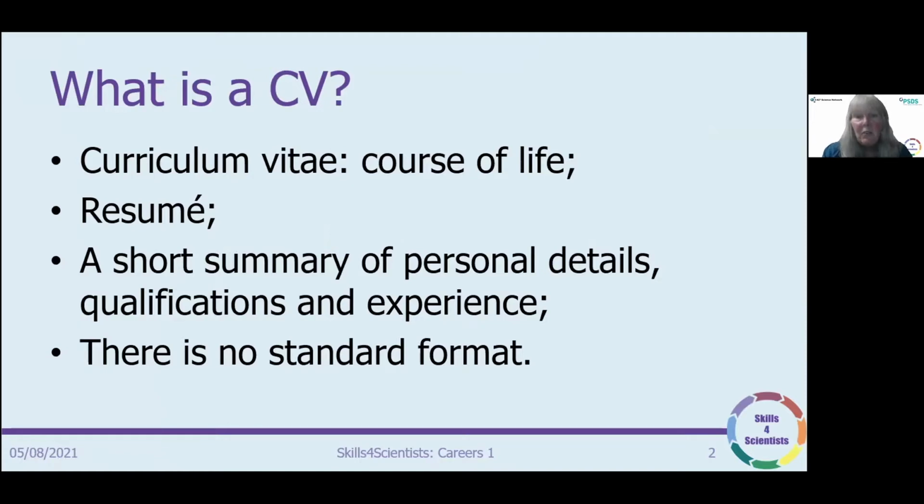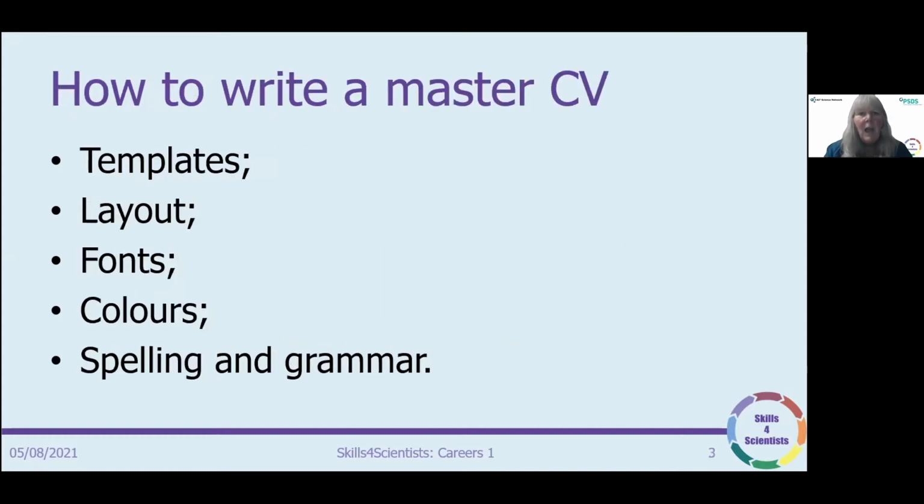And that's it, right? The thing that makes this complicated is that there really isn't a standard format. Often some jobs you apply for will say that this is the style of CV they want you to submit, or they'll tell you what you want to put on, or the way they want you to organize it. So there isn't a standard format, but there are certain things that you would expect to put on a CV regardless of where you're applying. And that's really what I'm going to talk through today.